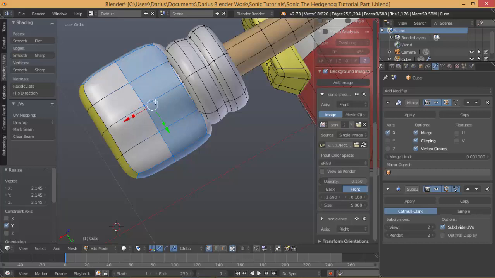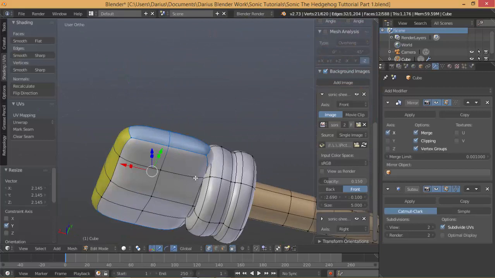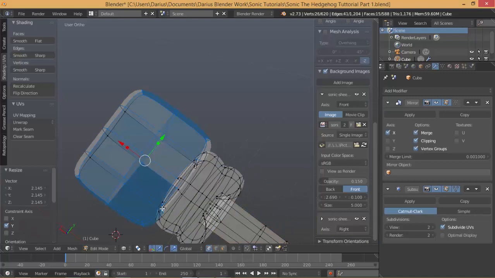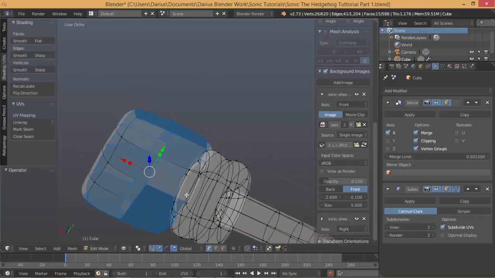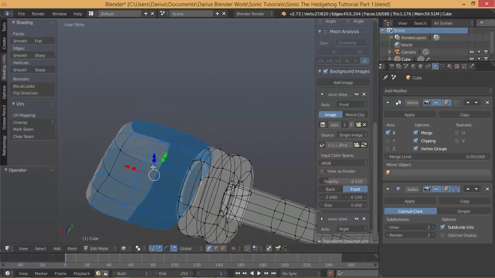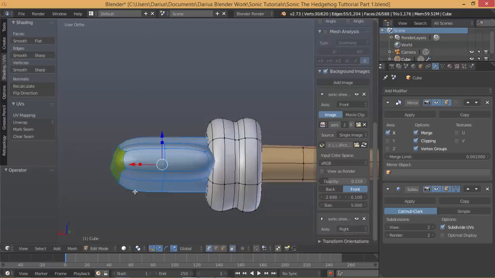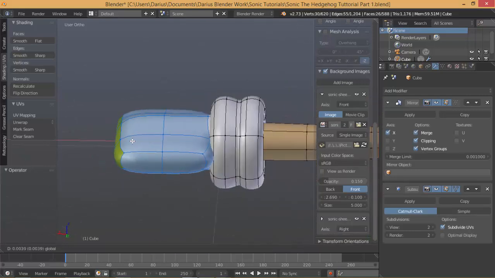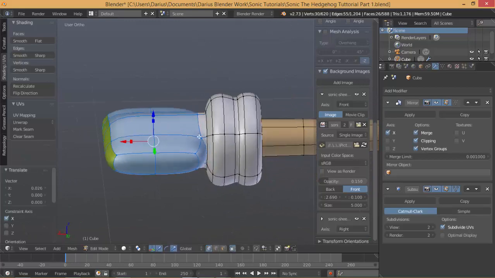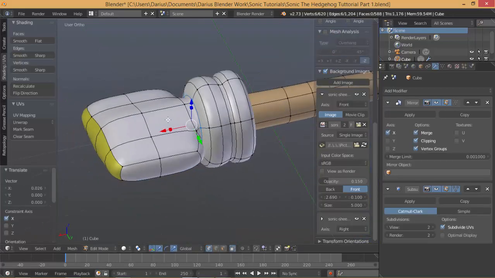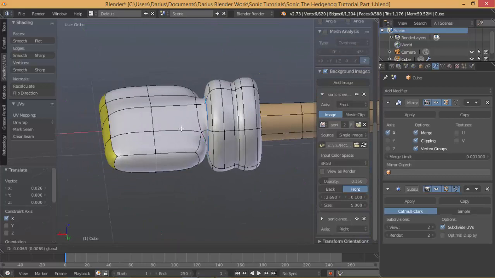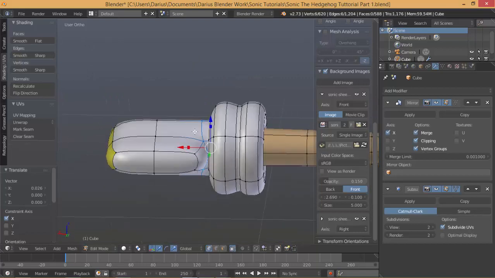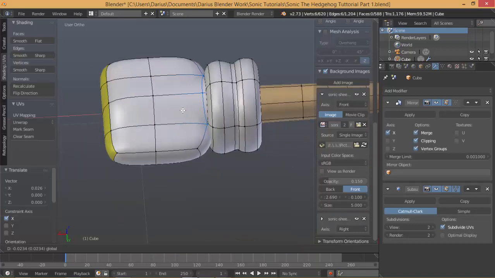So before we fix that, I just want to select all these vertices up top, and we keep those on the side selected. Select all those, hit Z, select this one, nope. This one, nope. There we go. So select this whole thing, and then just move it out. Kablam. And then select that ring, we can move that. No. Select this. We can move that in. Okay, that's cool. I'm cool.